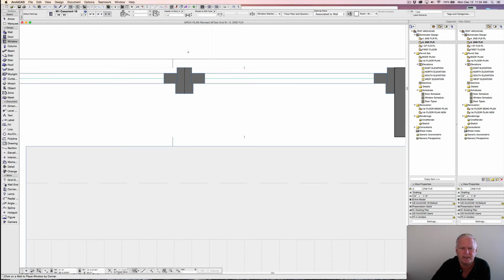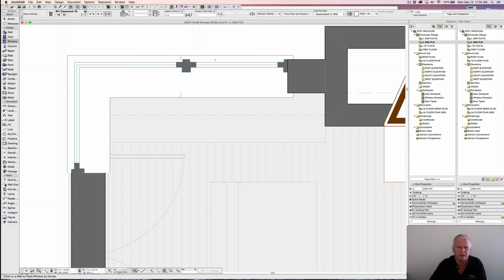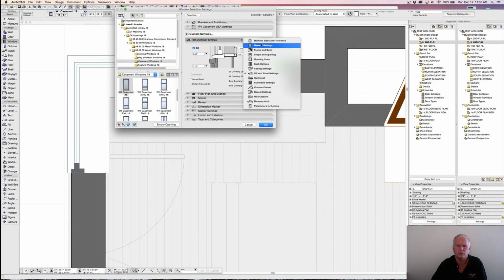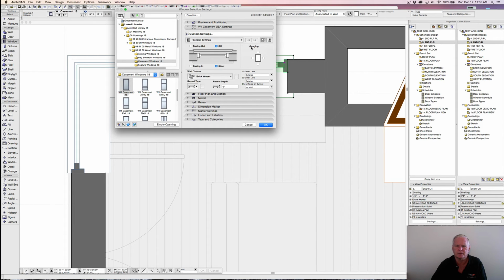That might be a ganging issue where we say we want to gang a window to another window. In fact, as long as we're at it, let's click on that window, and let's go here and look for ganging, and I think that's under general settings, and there's ganging.